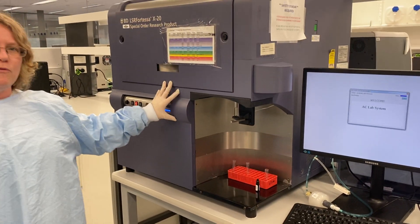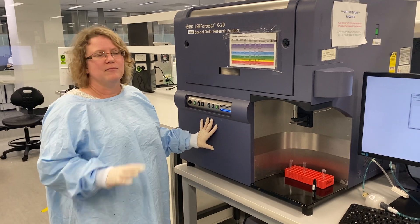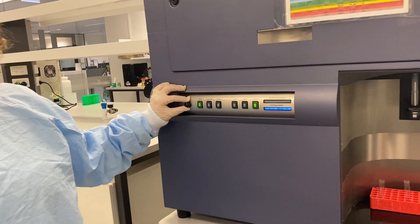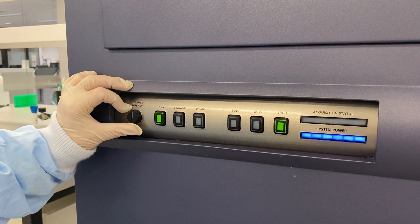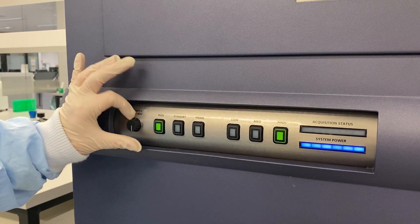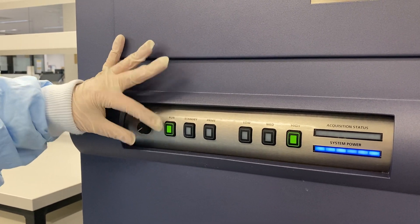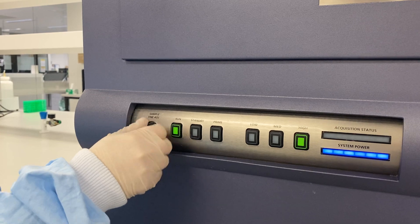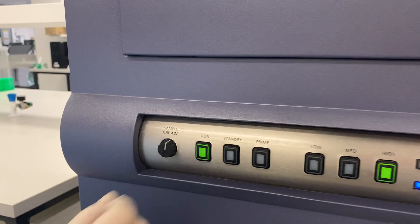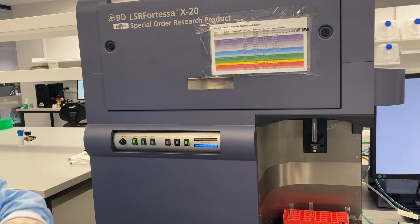After that, I would run some milli-Q water on the instruments while I'm getting ready to run the CST. This sample fine adjustment should be in the middle — it's 12 turns. So you go up all the way to the top until you can't turn anymore, then you turn six turns backwards: one, two, three, four, five, and six. That will make sure that there's a good flow of your sample going through the instrument.